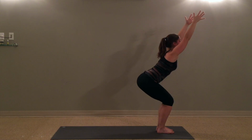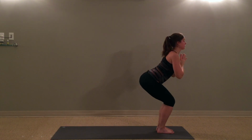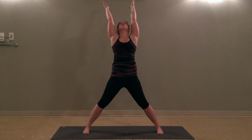Exhale, hips back to a chair pose, making sure the knees don't go ahead of the toes. Hands can come to heart center if the shoulders aren't comfortable with the hands overhead. After your exhale, we'll inhale, raising back up, hands overhead, stepping back with the right leg, opening up to the side, toes in front of the heels.